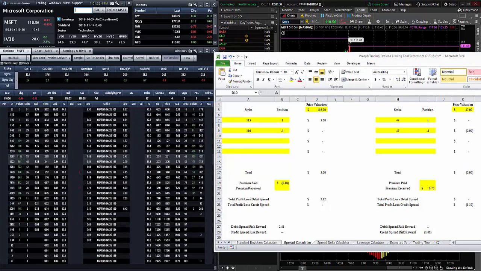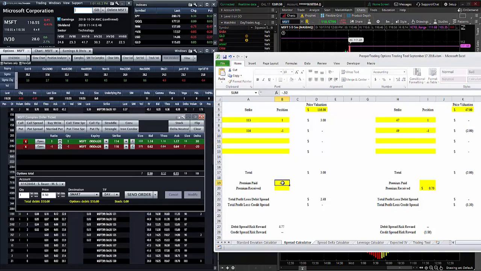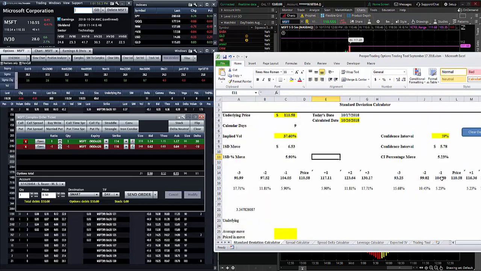Or we could do, which I'm perfectly fine with, the 114, 116. That's only going to trade for 52 cents. That's 2.85 to 1. Can do a little bit more of those, and I'm being conservative, remember. The 59 confidence interval is 116, the full standard deviation is 117, but of course this also has earnings in it. We're not going to take it through earnings, we're going to take it up to earnings.